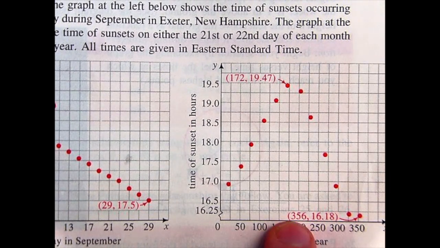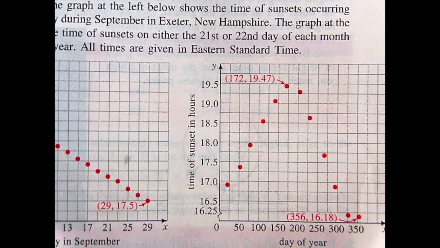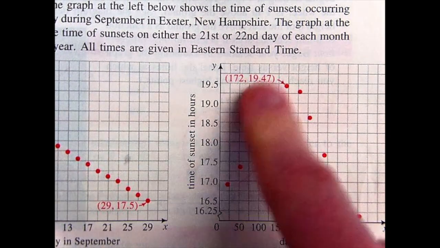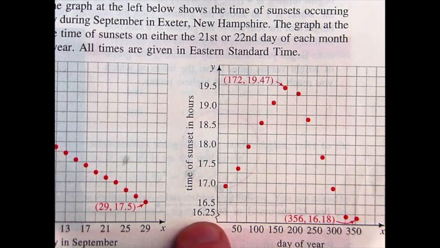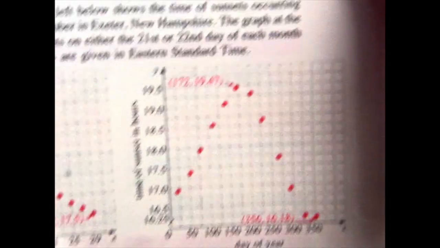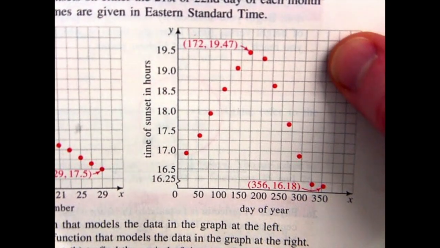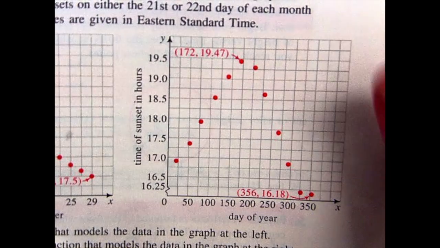It's 365. And if you look at the answers at the back of the book for this, you'll see that their omega value is like 2 pi over, it's 365 over 2 pi or something like that. Whatever it is, it's involving 365. The omega value they choose corresponds to the assumption that the period is 365. That's all well and good. And I like the fact that you have to think about what the period should be here. You should have to think to yourself, should the period be 356 or should it be a full year?